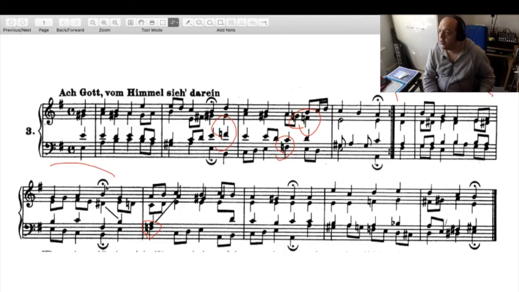In that part of the tune, it goes into the minor dominant, into the 5 minor region, into the region of E minor.